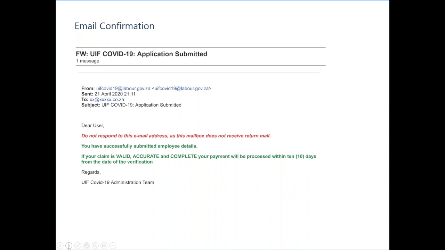This does not mean that there are no errors on the CSV file that you've submitted. It's just a confirmation that they've received your application. If there's anything wrong with your CSV, you will be notified. The good news is that the people who were capturing on Thursday and Friday already started receiving funds on Monday and Tuesday. Unfortunately, we don't have the confirmation letters yet, but as soon as we've got an example, we will add it to the user guide for people to have as a frame of reference.